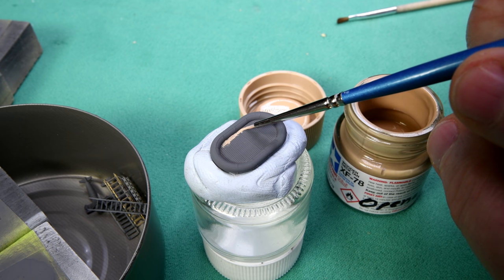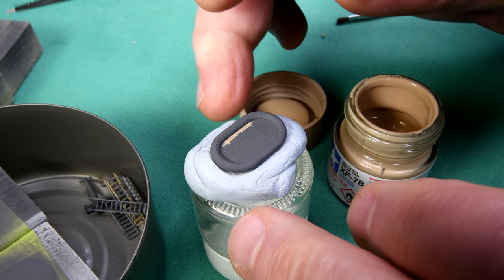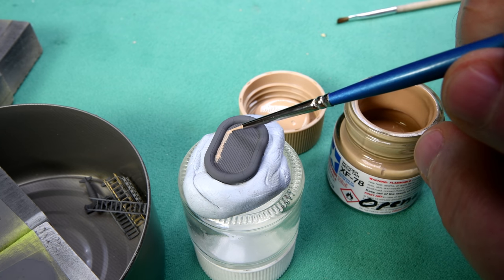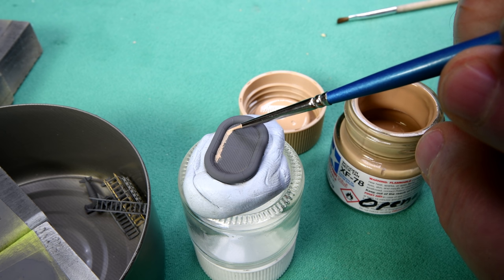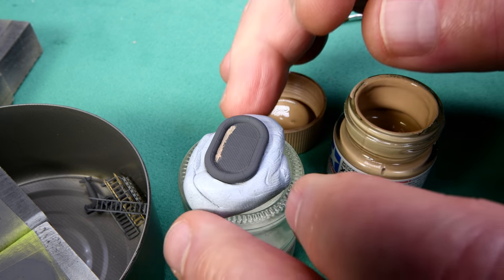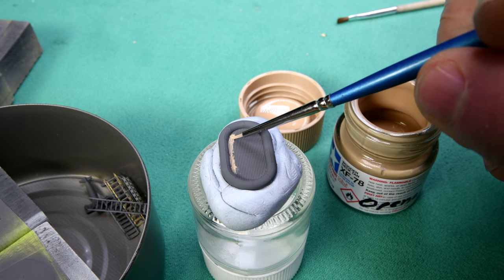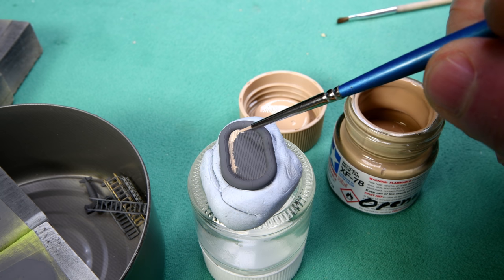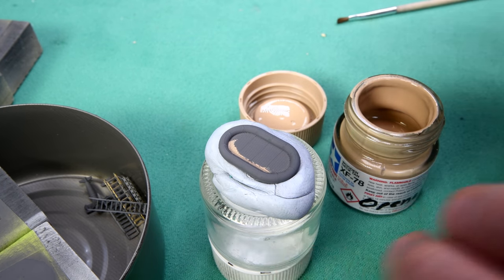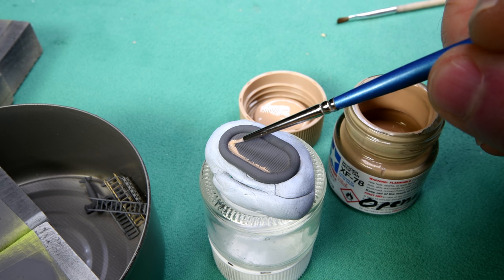Now my thinking here is if I can go all the way around the edges without climbing up the sides, then I can use a different brush to do the center. Might have to give it two coats here, I'm not sure. Ooh, I'm getting a little bit heavy there, aren't I? But maybe that's not a bad thing. Sorry, I'm kind of getting it out of your line of vision there, but I have to keep it in my line of vision first.